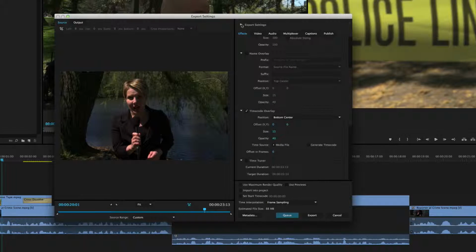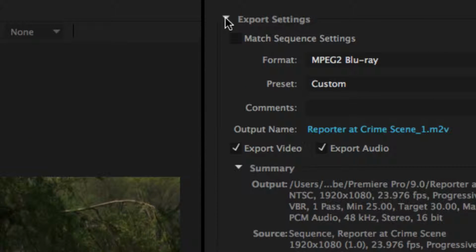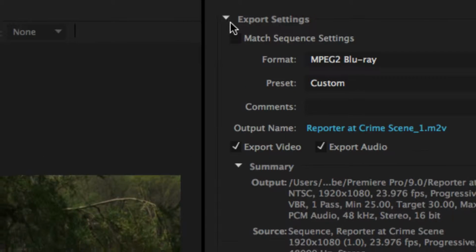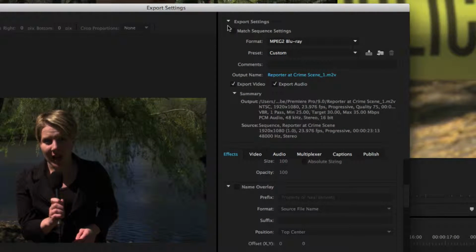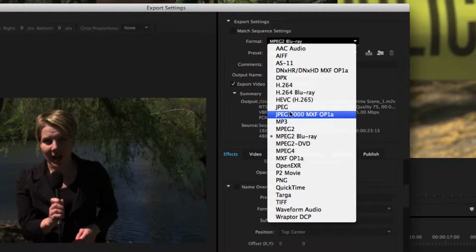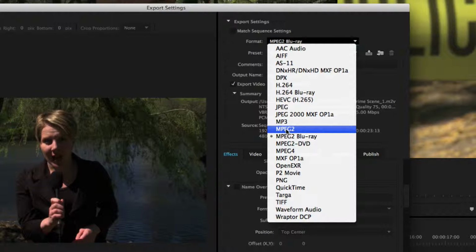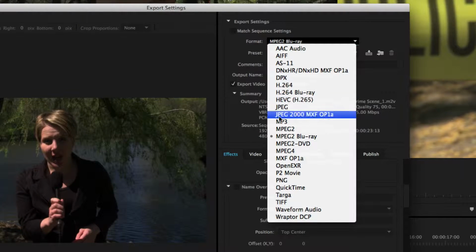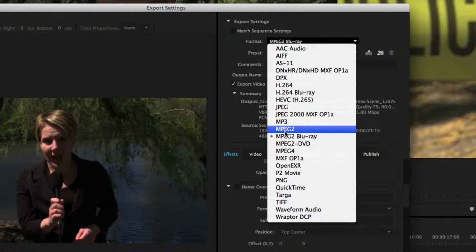It should be open by default, but if it's not, all you need to do is toggle this little arrow here, and it'll open up your export settings. What I like to do, and what I would say for everybody just starting out and moving forward with this, I would look at my format option over here. See how it's set up for MPEG 2 Blu-ray. If we're going to burn a DVD Blu-ray disc, it'll encode it to an MPEG 2 format, or MPEG 2 for standard def. What you guys should go for now is H.264. That should be the option you're going to start to work with now. And then down the road, we could maybe mess around, do QuickTimes, do all different types of options that we want to work with for whatever we have to deliver something to.